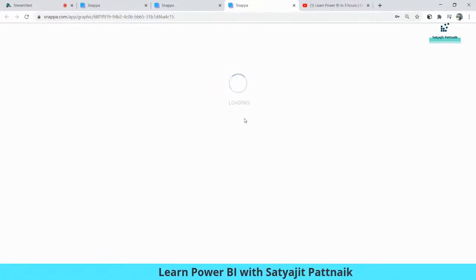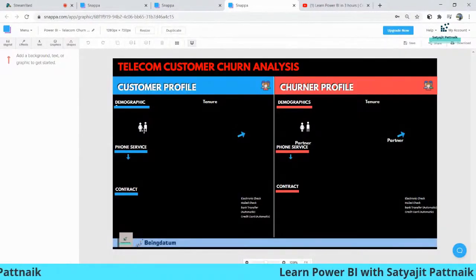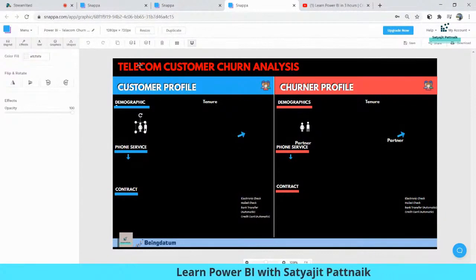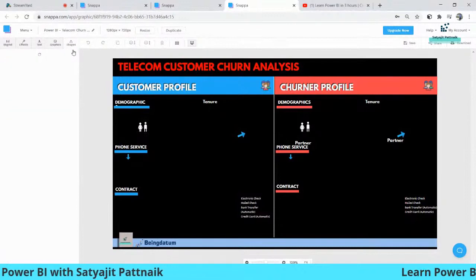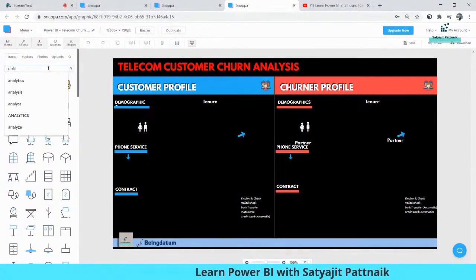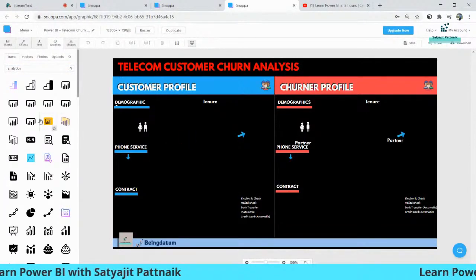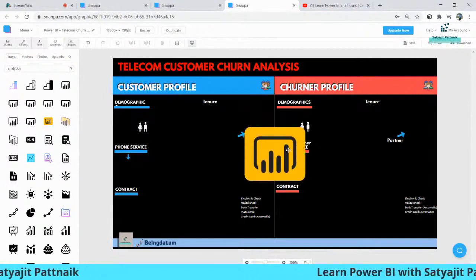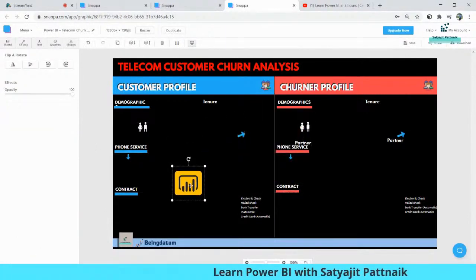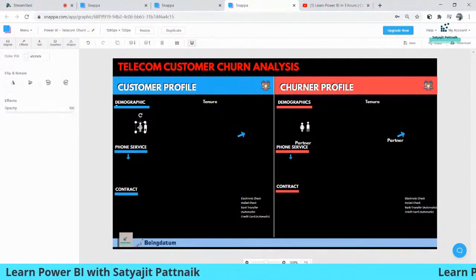On top of that, you can just merge the visualizations, and the output will be good as compared to others. So initially, this particular tool, I use it because it's very user friendly, and it has a lot of shapes and graphics. You can simply search analytics, and there will be a lot of options. You can simply drag and drop and use it. Just a simple click and it will be there. Something like this. Okay. Now I'm not going to teach you about Snapper for the timing, and you can practice it.